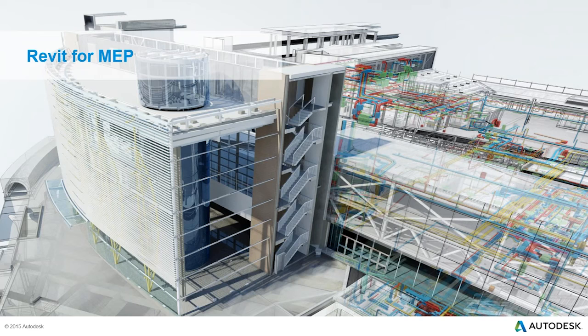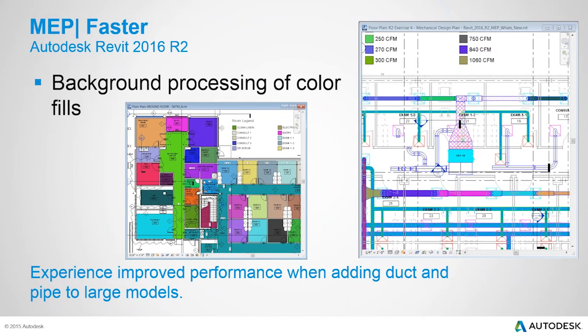Okay, let's take a look at some of the new features and enhancements specifically for the mechanical, electrical and plumbing contractors. I'm very conscious of time, so I'm going to whip through this a bit quicker. Basically, in the new version, the R2 version, the background processing of the graphics and fill colors and color schemes and associated fills are just much faster. So when you're moving around or making changes to things like duct and pipe work, it's just going to be a lot faster.